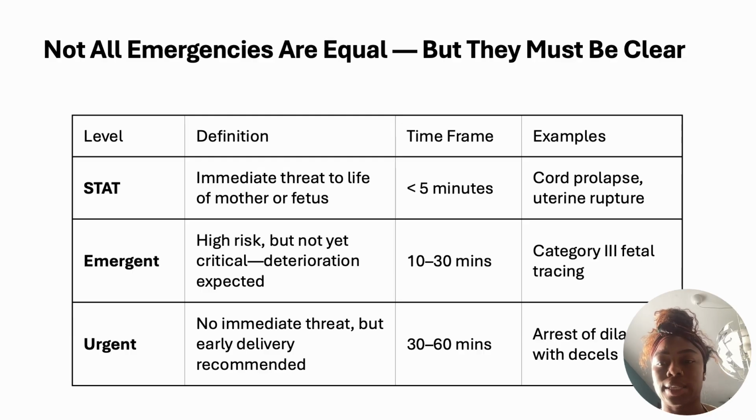So like urgent, as anesthesia, we have time to still put in a spinal. So that's why it's important to know, like with stat, we don't have time to put in a spinal. We're going to use general for that patient. So what stat is to one nurse might be urgent to another, emergent to another. This variability costs time and outcomes. Standardizing our language across the department aligns our actions and expectations. We're not just clarifying definitions, we're clarifying responsibilities. When everyone interprets the same urgency level in the same way, we act faster and smarter.